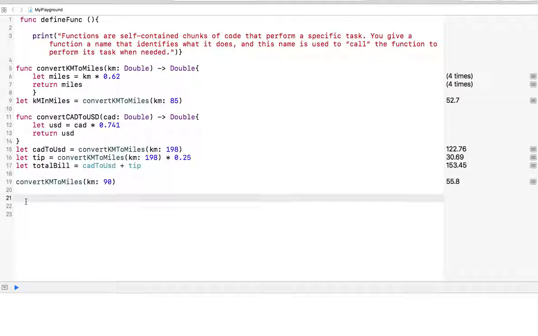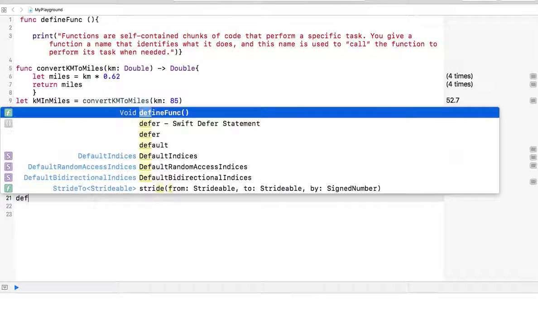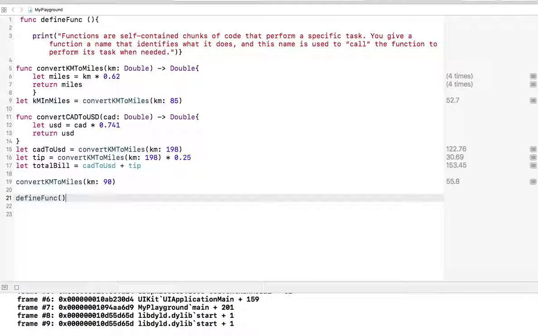So if I say, hey, tell me, without copying and pasting, what is a function and how is it used? Simply, all you have to do is call the function. And how do you do that? You just call it. Define func. Done.